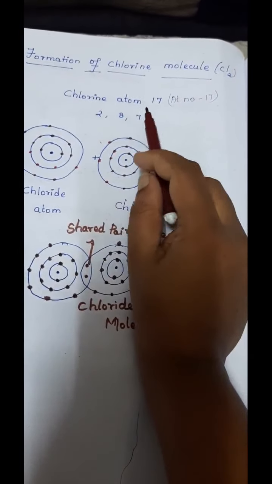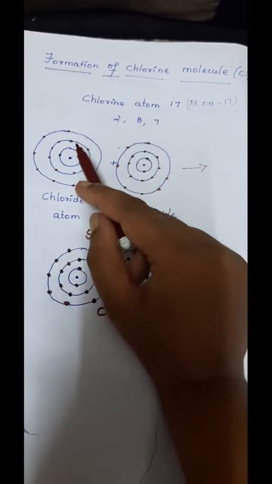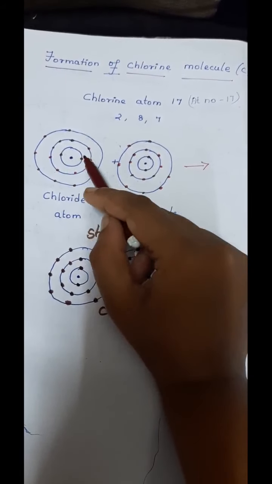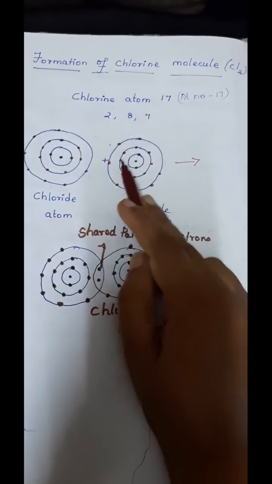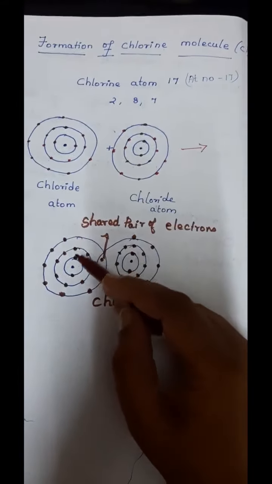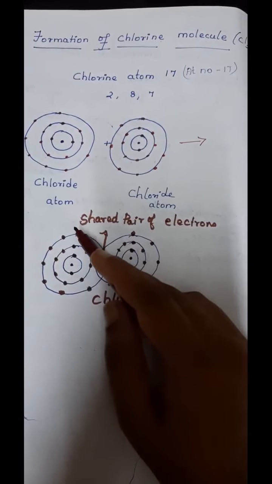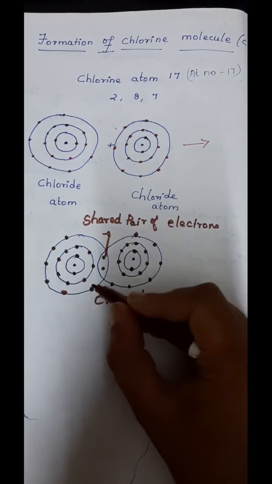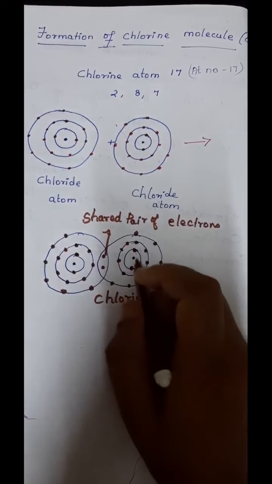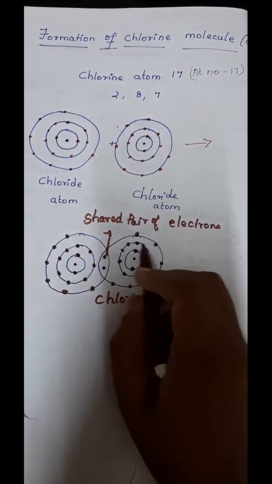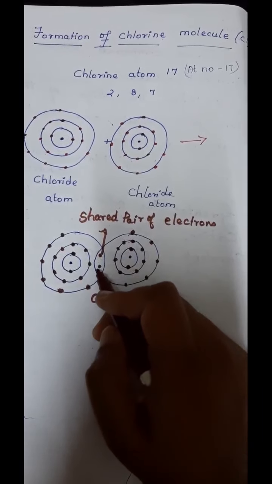Now next I have told you about the formation of the chlorine molecule. Chlorine has atomic number 17, so the electronic configuration is 2, 8, 7. So the first shell will have 2 electrons, the second shell 8 electrons, and the third shell 7. Similarly the same thing. How is it shared? In the first shell we put the same 2 electrons, in the second shell 8 electrons, and in the third shell, of the 7 electrons we put 6 and give one electron for sharing. In the same way, in the next chlorine atom also, the first shell has 2 electrons, the second shell has 8 electrons, the third shell has 7, and of the 7 we put 6 and share the other electron.